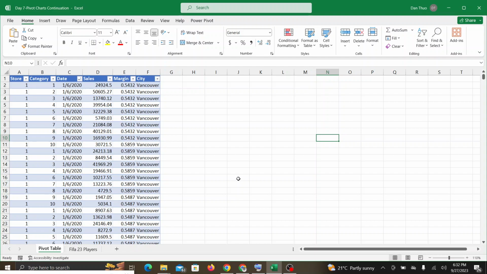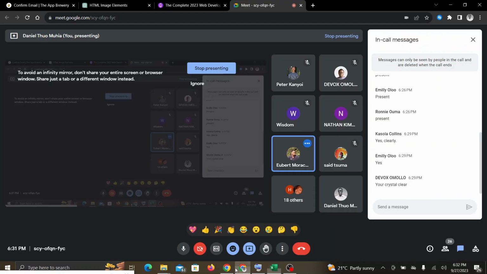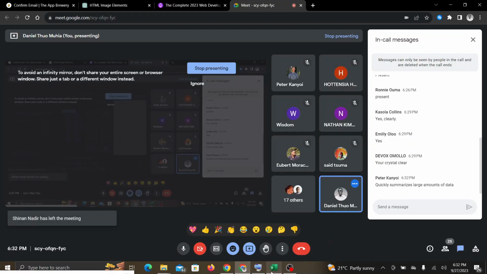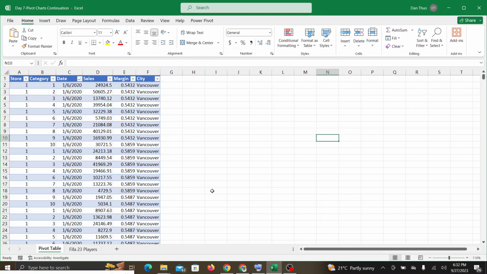So to start, we want to create again a pivot table, and I want somebody to unmute their mic and remind us, how do we load our pivot table on our worksheet?